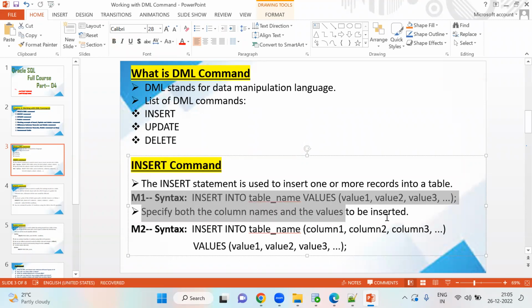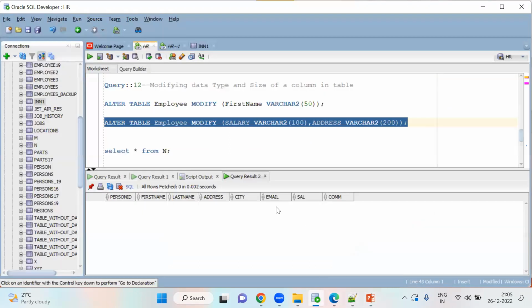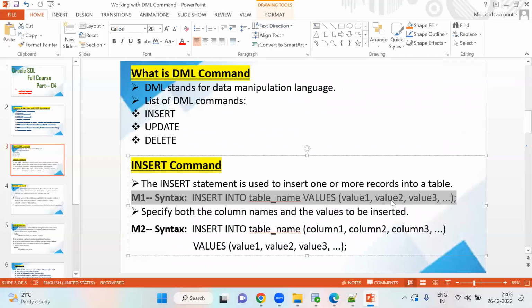There are two ways you can insert data. One way, if you want to insert all the column values, like these columns are there, no? If you want to insert values in all the columns, then you will write the first syntax. You don't have to mention the column name.